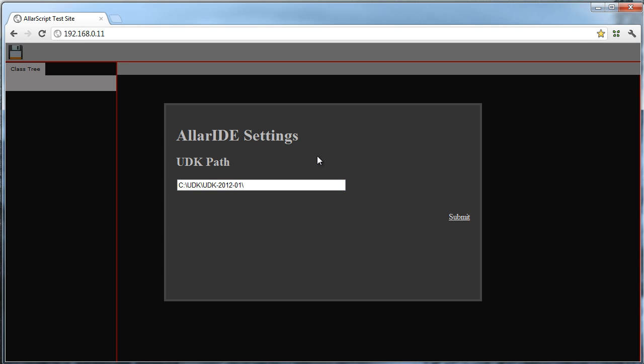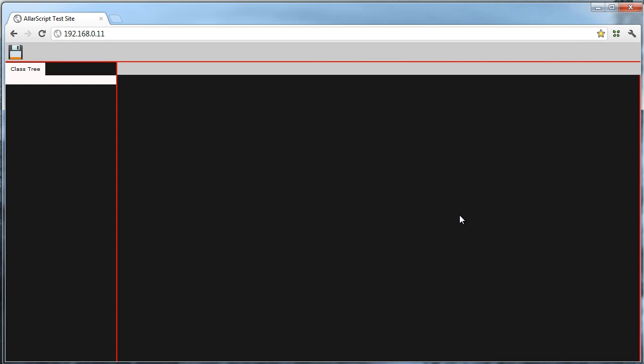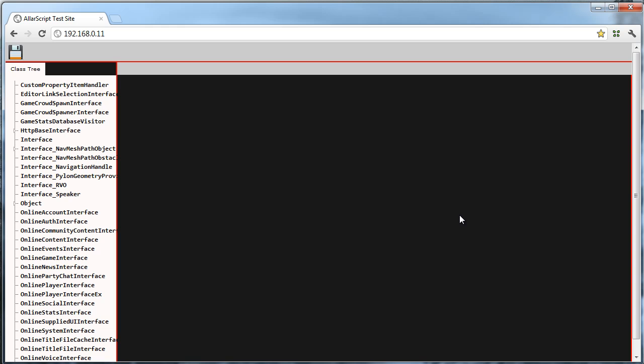So when you load up this web page, you have to install a plugin, which is about 10 megs. After you install it, you can load up this web page, and a prompt asks you, where's your UDK install? Now this is going to be done a lot easier, but for now, I just need a box with my UDK install. So after you type in your UDK path, you hit submit, and it's going to take a few seconds, but then it's going to basically collect all the files out of your UnrealScript install and assemble them into this class tree.